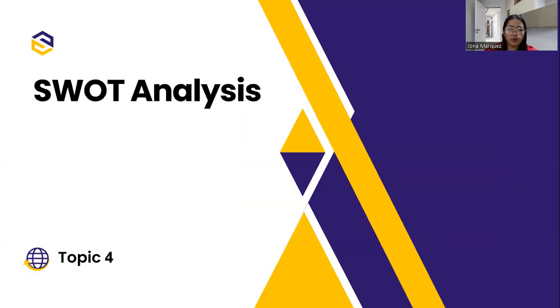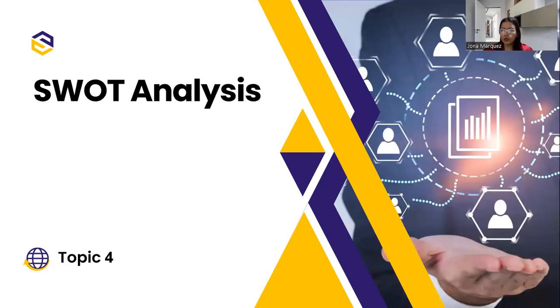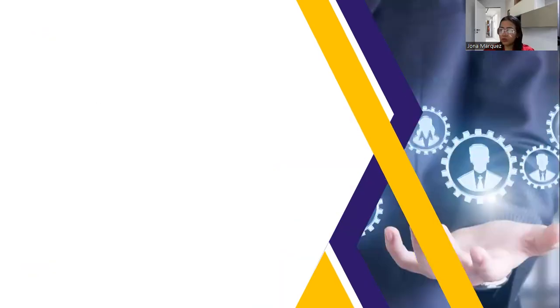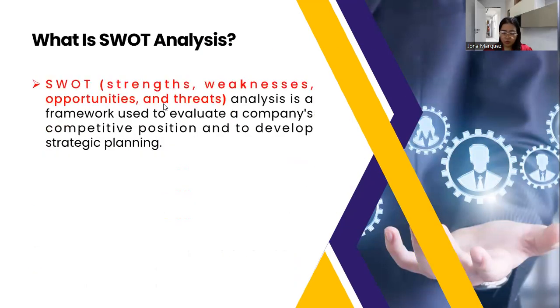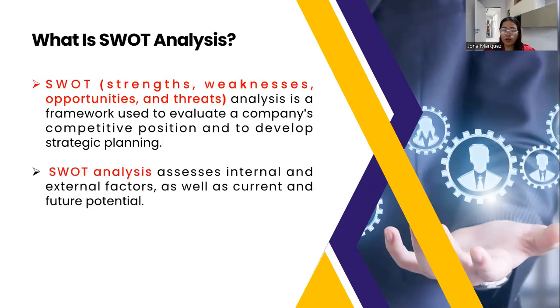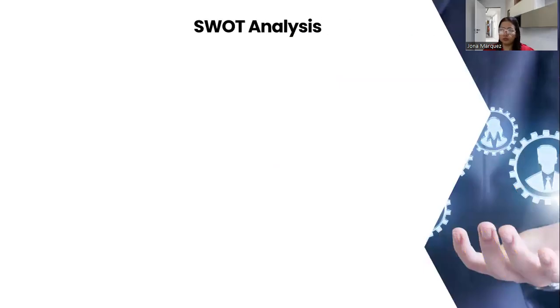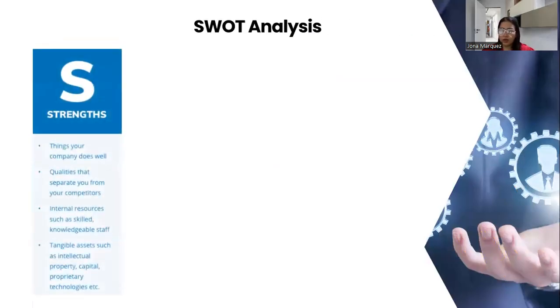Now, let's proceed with the fourth topic, SWOT analysis. So, SWOT analysis is also a tool used for internal analysis. So, we all know this, yung strength, weakness, opportunities, and threats ng isang company na identify mo lang isa-isa. So, I have here supporting facts pagdating sa strength. So, these are the things a company does well.